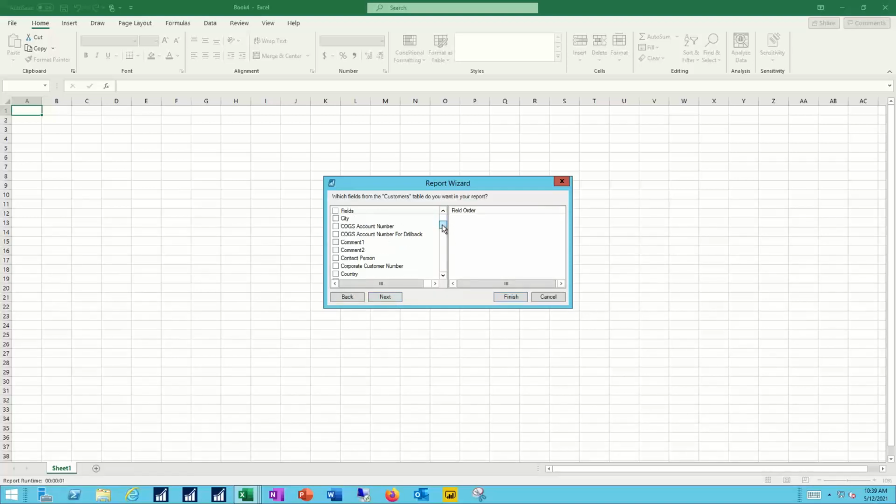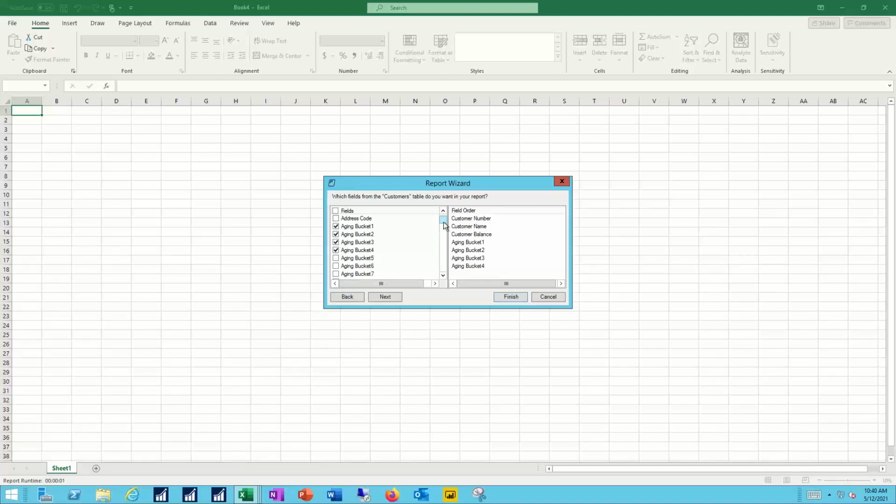Now the place to start, of course, is going to be with my customer name and my customer number. And you can see as I put the check mark next to the box of the data field, they'll show up over here in the fields I'm going to use. I'll grab the customer balance. Let's see, the aging buckets are up at the top here. And I'll grab 1, 2, 3, and 4 aging buckets.